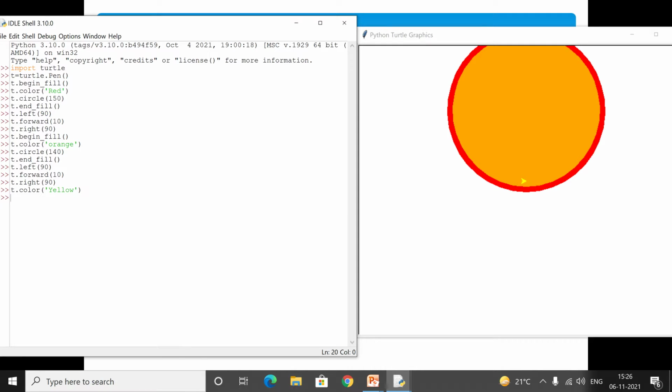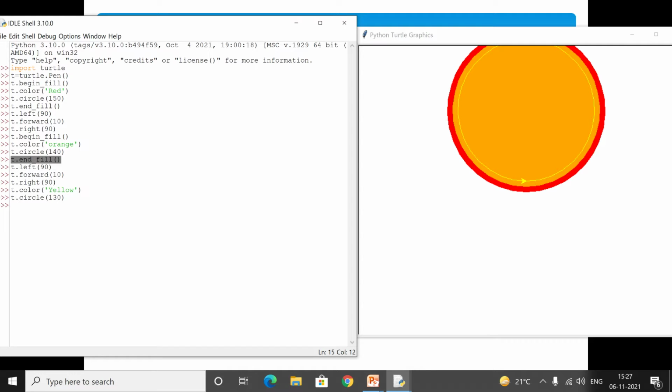Then I will make the circle, t dot circle of radius 130. Then enter. See, now the circle is made. So I will end fill, t dot end underscore fill.